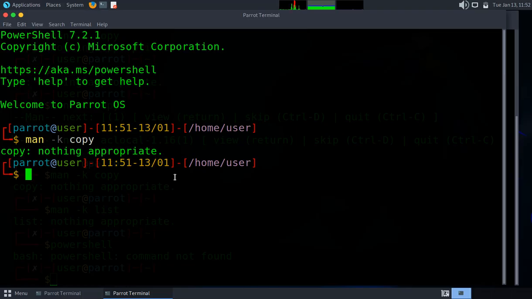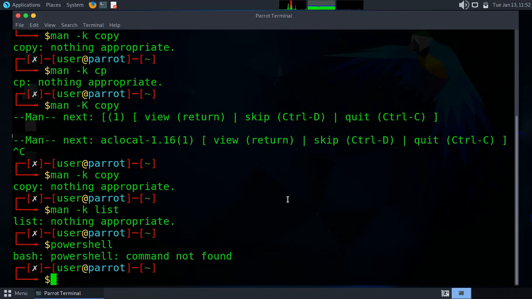If you just want a one-line description, you can get it using whatis. Let us exit PowerShell, go back to our main terminal, and use whatis ls. This gives you a one-line description.